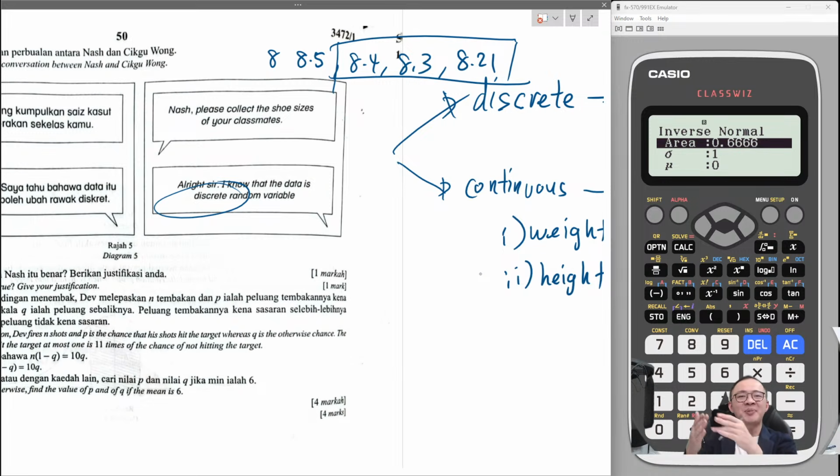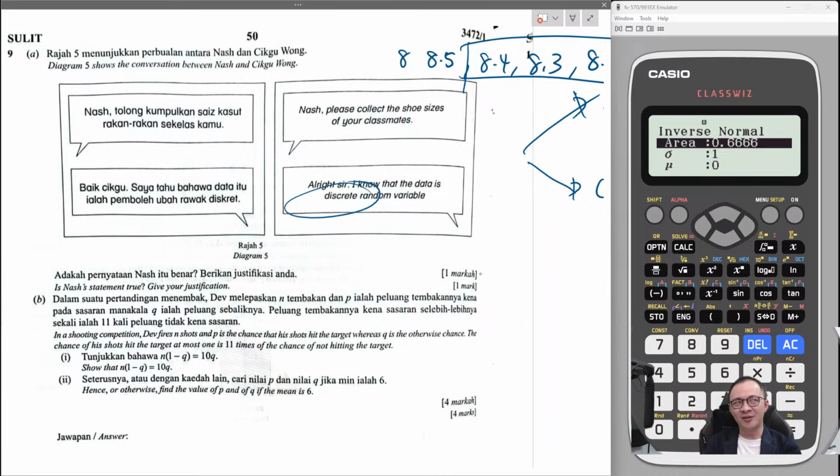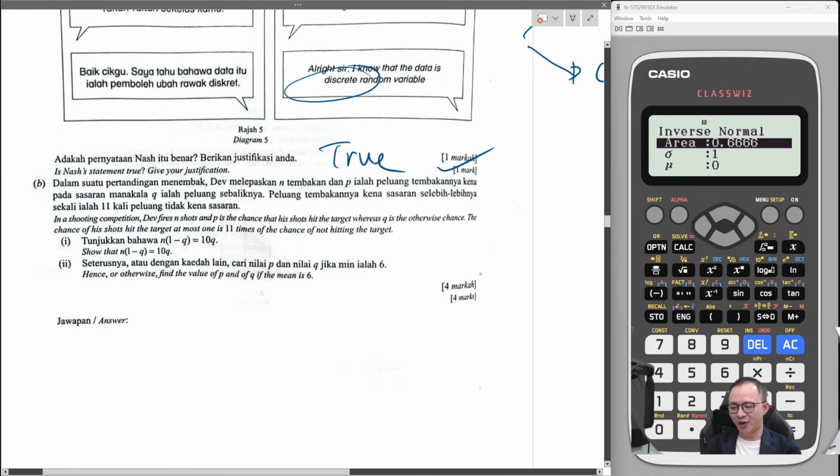Because continuous means I can get any number in between, which is possible. But of course, you say if I'm a shoe manufacturer, I can produce 8.4 or even 8.3. But because you need to take care of your cost, right? You won't go to this detail, isn't it? So yes, this is a conservative question. I think they call it conservative questions. Okay, so in these cases, I would say it's true. Just 1 mark. Yeah, you need to understand quite deeply to get 1 mark. But okay, let's move on to the second one.